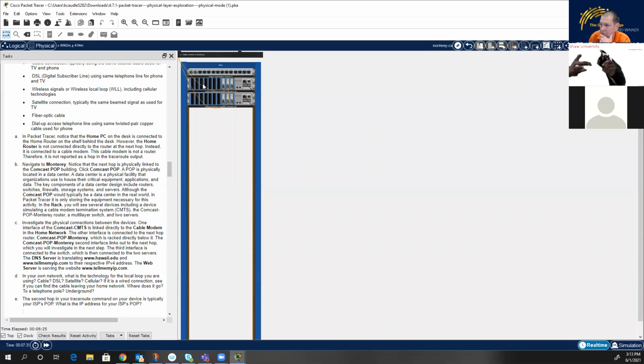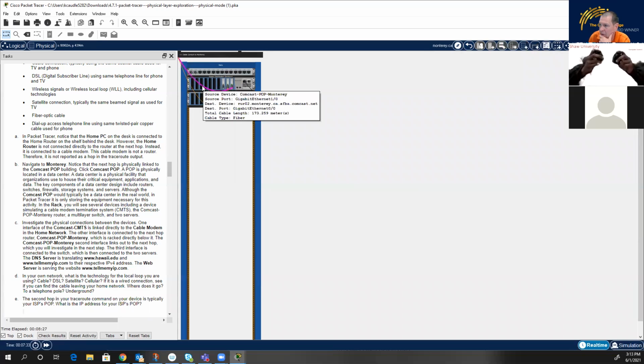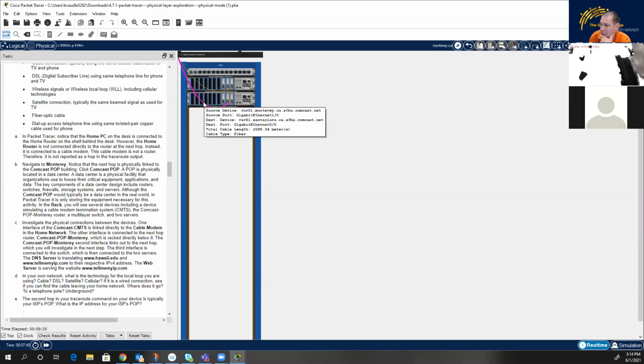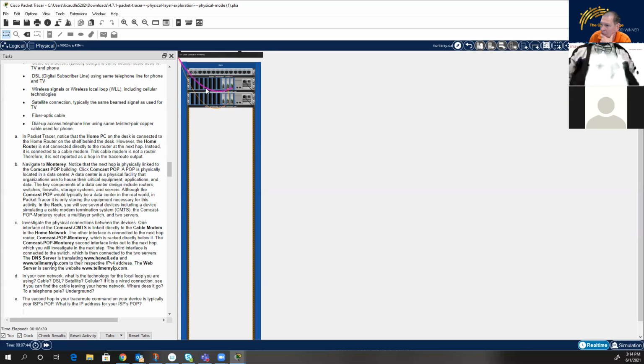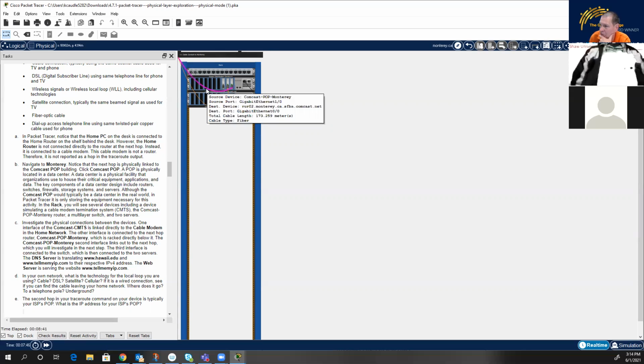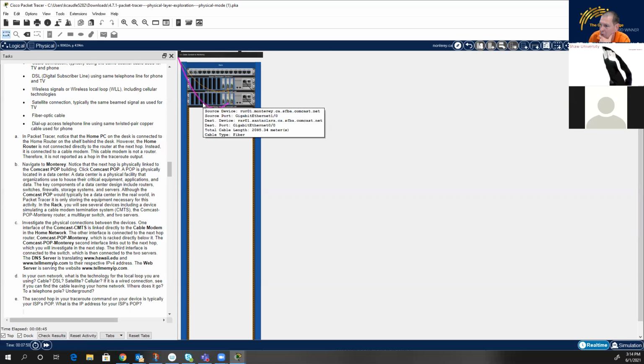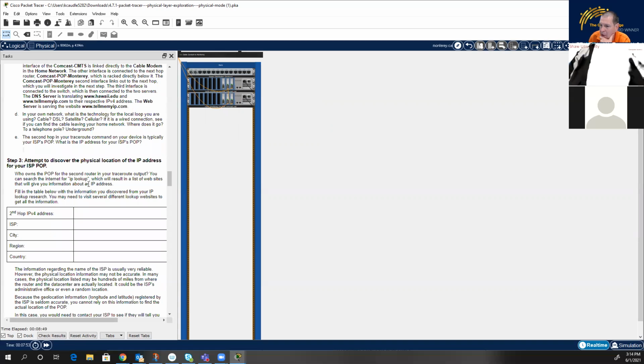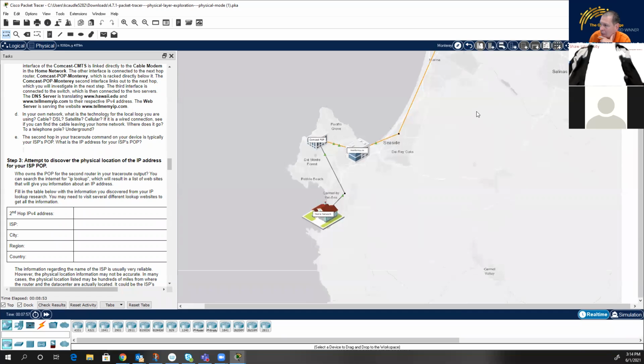So you can see the different physical connections. So what they're trying to do is show you, here's a gigabit Ethernet from Comcast POP Monterey. And then here's a connection that, if you hover over it long enough, it'll tell you it's gigabit Ethernet but it's using fiber. So these are 2 fiber lengths that are going to the Comcast point of presence. So all they're really trying to get you to do is to see how these devices are connected together.